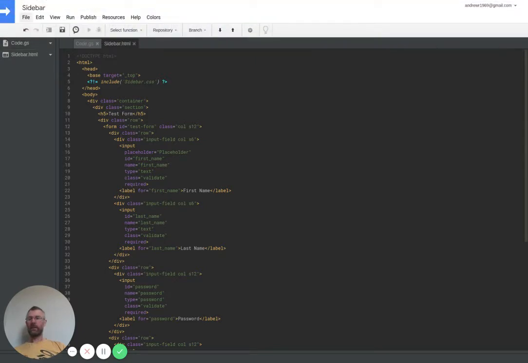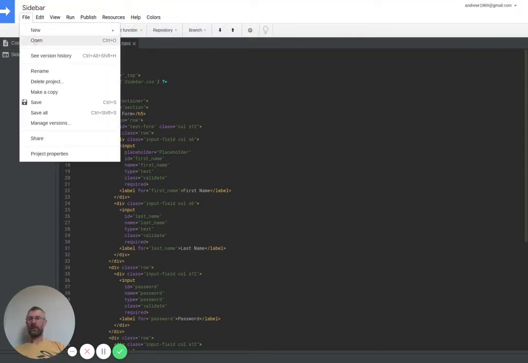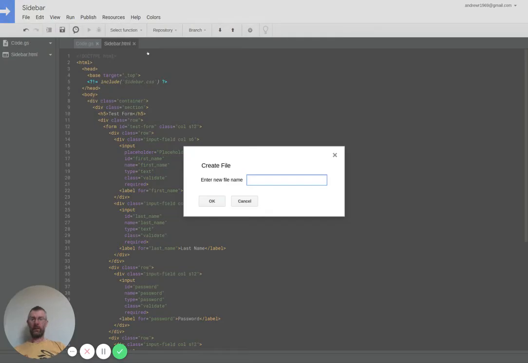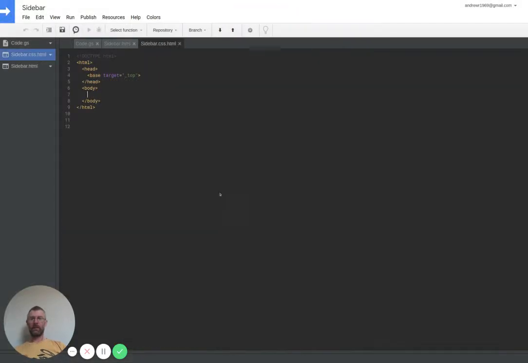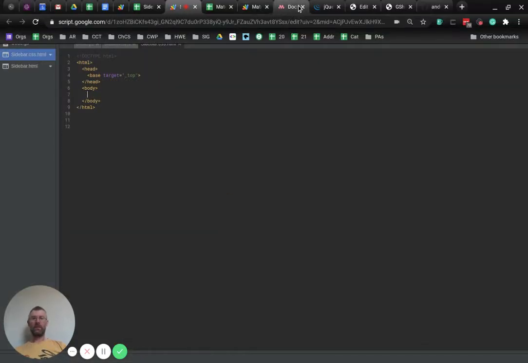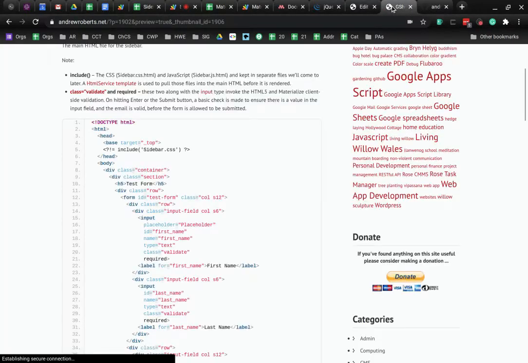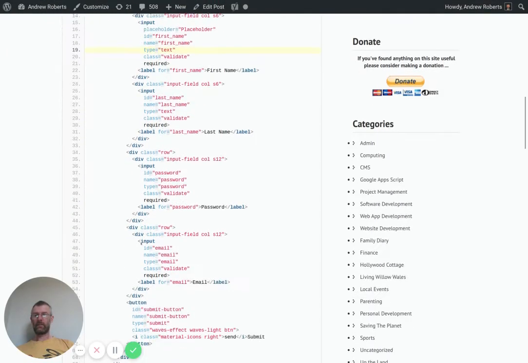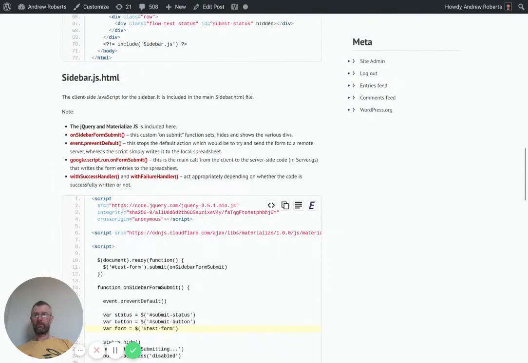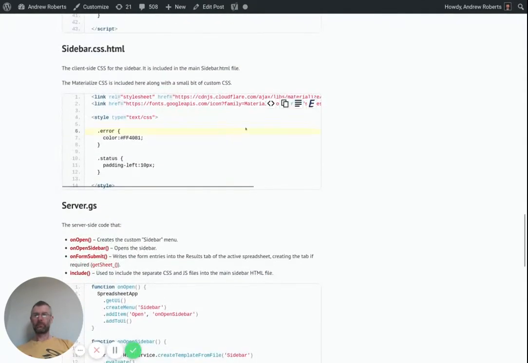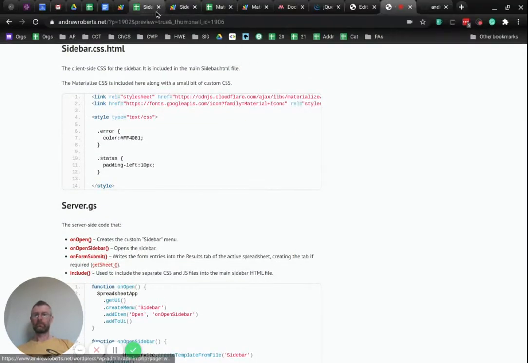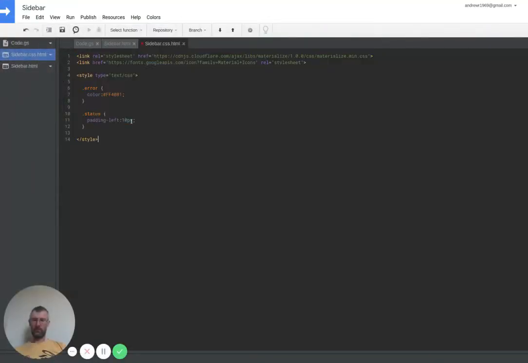So the next file we're going to need is we'll pull in the CSS. Let's create another. Call this one CSS. So this has just got the Materialize CSS. And it's also just got a couple of custom functions here just to line things up nicely.